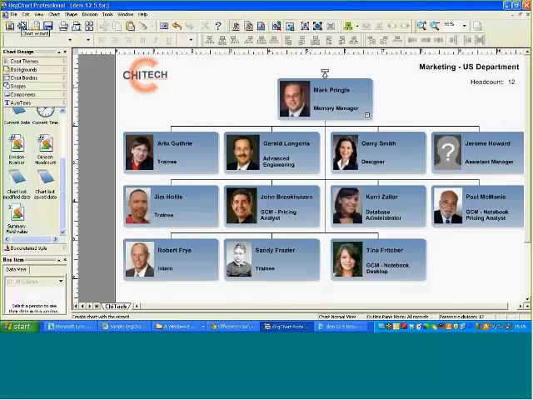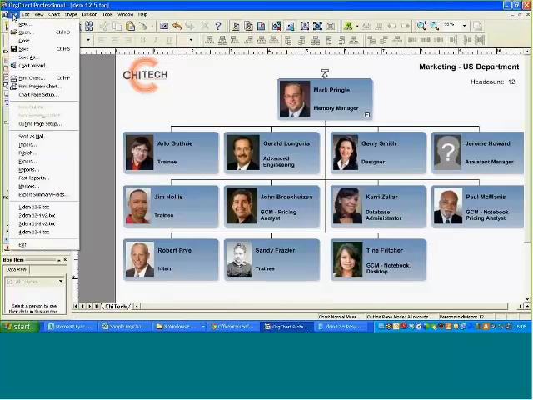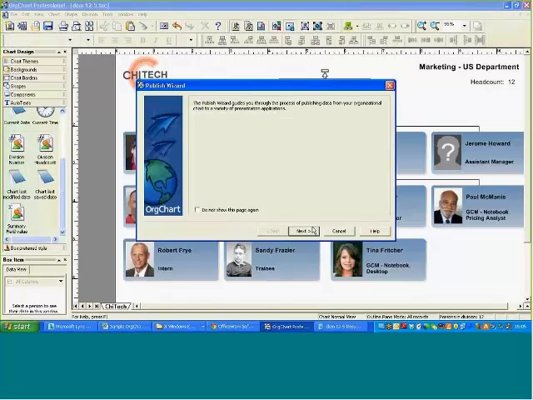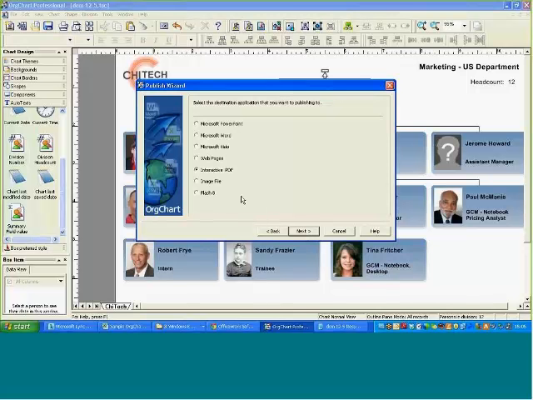Okay. Now let's take a look at another example here where we can publish this kind of information. So if I go to my publishing wizard, it gives me choices. Interactive PDF is a very powerful way to share this information. Or you can use PowerPoint, or we can create a website. So interactive PDF, let's go through that first.